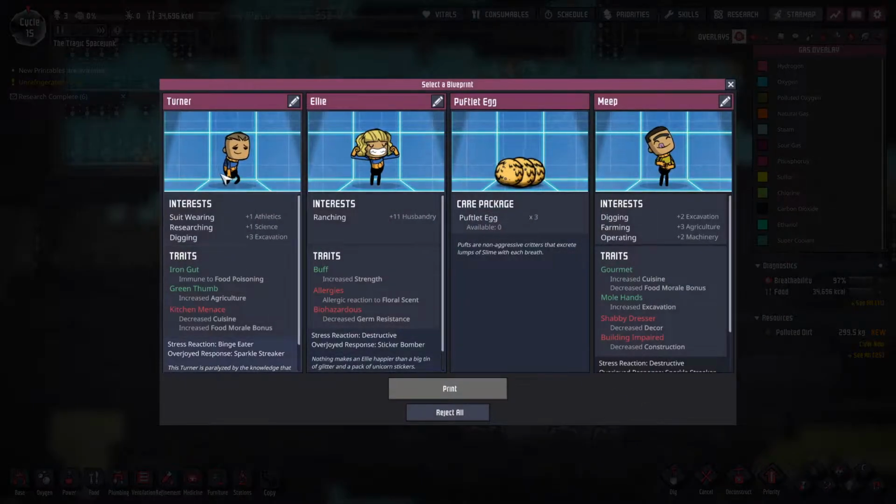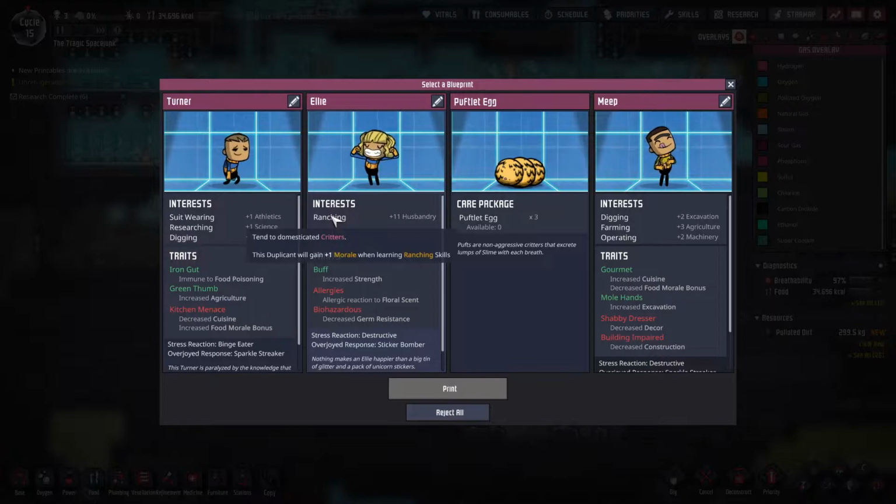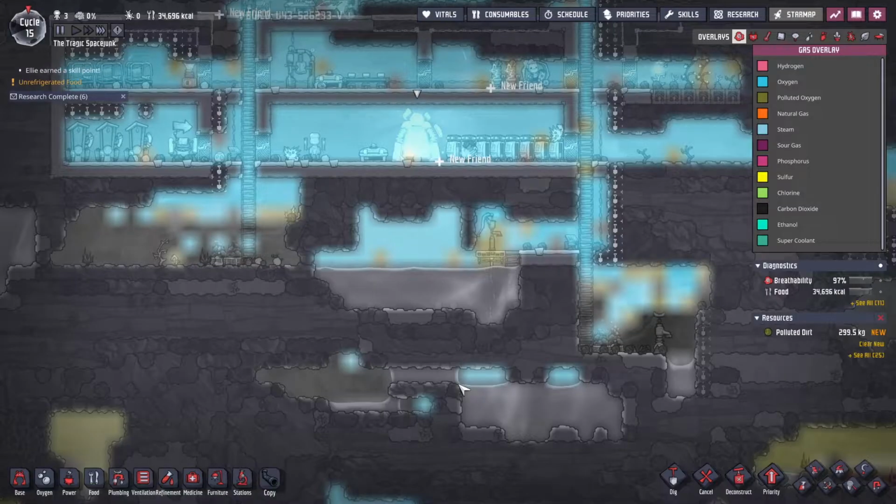Oh, new printable. Let's see. Athletics, science, excavation, pufflet. Oh, that's the one that excretes slime. We don't want that. Husbandry! Allergic to floral scent. That's not ideal, but it's definitely good. You do have a destructive stress reaction, though. Do we want to risk it? Just for the husbandry? Because if we can get husbandry already, and then we can start taming hatches, from what I've heard, that is an amazing thing to have. Yeah, let's do it. Okay.